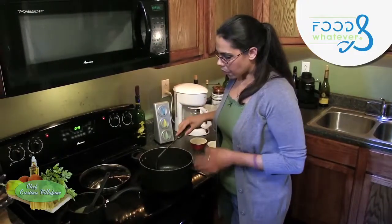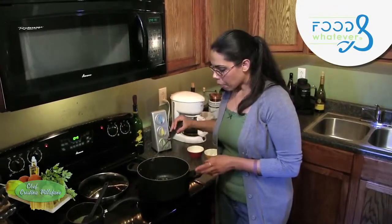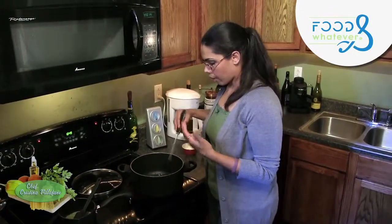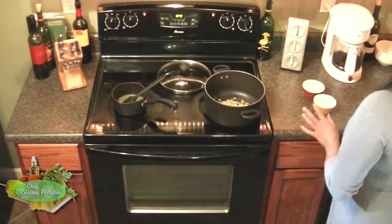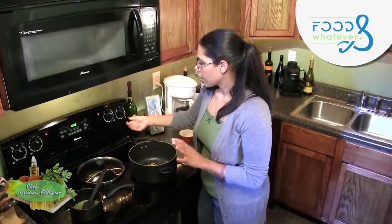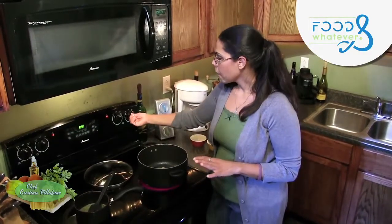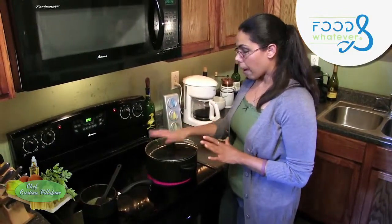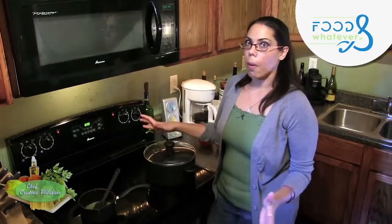So what I'm doing right now is I have the teaspoon of ranch and the 2 tablespoons of oil, and I am coating all my kernels first. And you can actually start smelling some of that ranch once you start cooking it. Okay, so I'm going to put this to the side, and as you can see, it is all coated. And now is the time that you can turn it up just a tad bit. Don't do it on high. The highest you want to go is medium high. I am going to turn it just a tad, and you're just going to have to wait until it starts popping. Once one starts popping, that means they're all going to start popping at the same time.